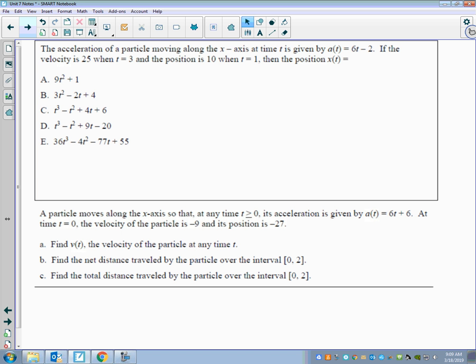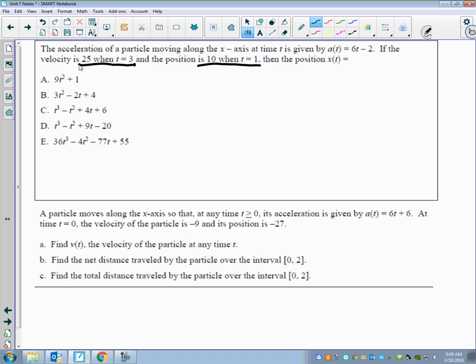So you have to take the whole integral? Yes. And so this is where you have to be really careful with your constants, because if you take the antiderivative or the integral of acceleration, you're going to get velocity. Take the integral of velocity, you're going to get position. But pay attention to your constants. That's why they give you an initial condition for velocity, and they give you an initial condition for position. So you just got to solve for those c values.